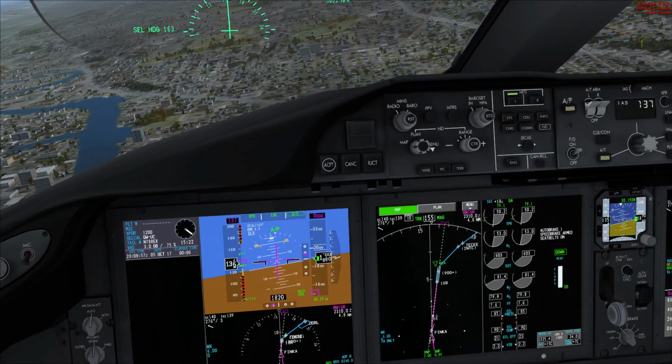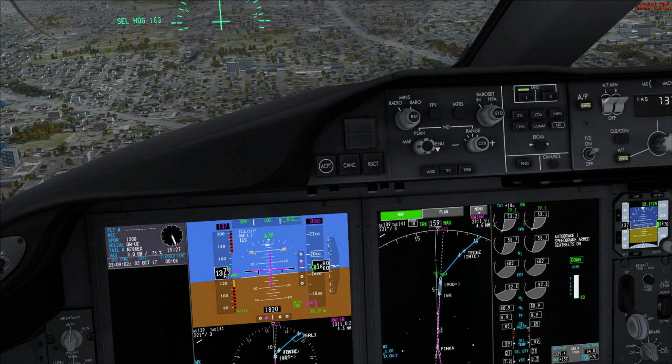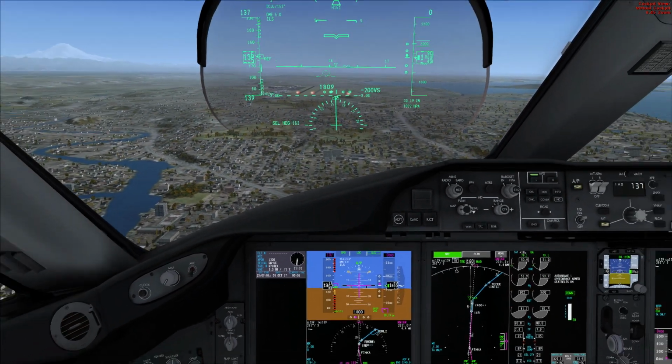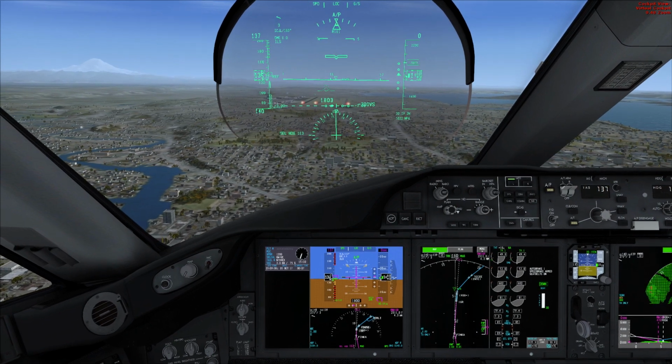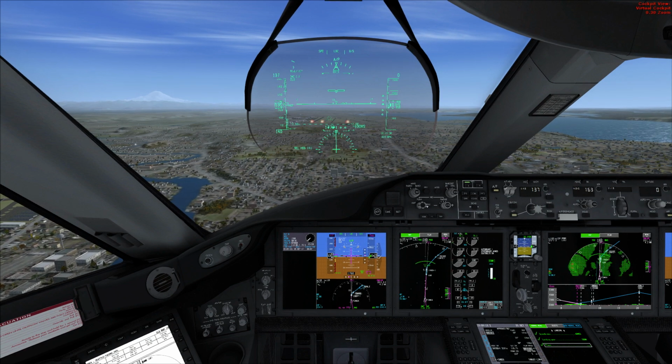And of course, looks like we have a headwind, well, now it's a headwind from 231 at 3. So basically we have a right to left wind coming in, and now our glide slope is active, and as you see, the autopilot is now taking the plane down on its own.